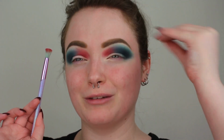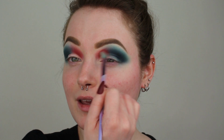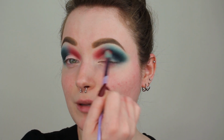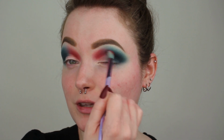But I'm just gonna take a little bit more of that bright red that we used earlier on a different brush. I just want it a little bit more intense and just a little bit more there. And I'm going to be using this Lavender Luxe from BH Cosmetics, the number 7. I'm just going to start applying it in the same spot that we had it, and also overlapping it a little bit with the blue to create this really pretty purple shade. I'm just doing a back and forth motion between the 2 colors.